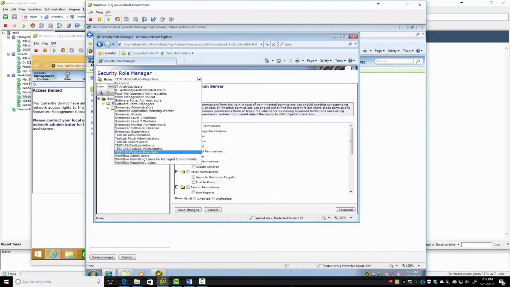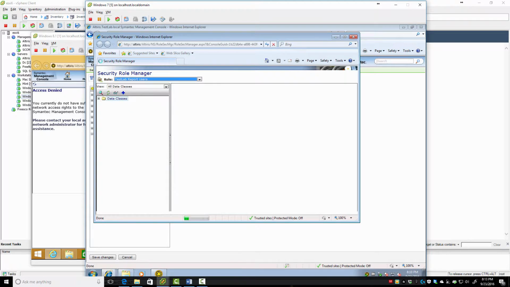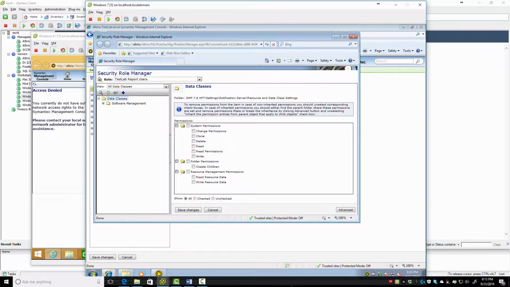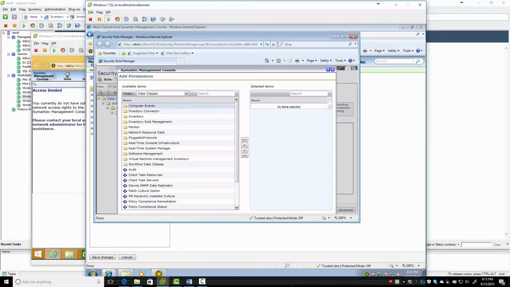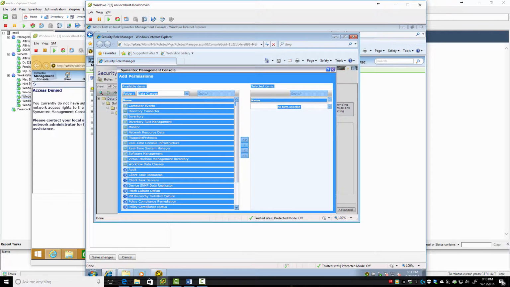We're supposed to go up here. Test lab report users. Now if you notice, they have access to this. We want to do this. Data classes. Oh, we want to add them all.